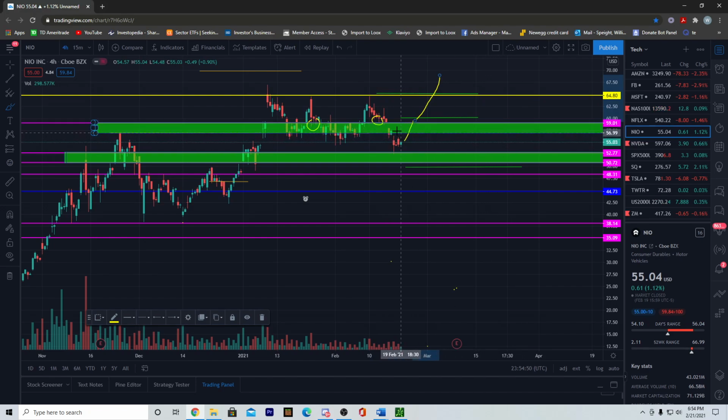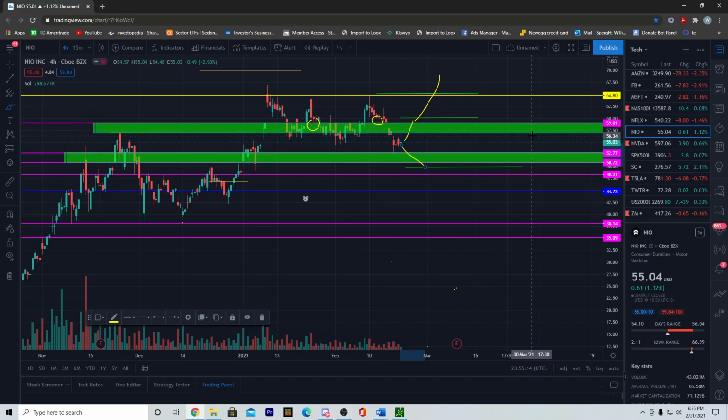Now, of course, there's always the bearish case scenario in everything. You definitely don't want it falling down any lower. To be honest with you guys, I do not even want to get in this green box. If it does, that's fine, I'm still wary, but I really don't want to get in it. If it breaks this green box this week, we would definitely have to reevaluate where NIO is going.